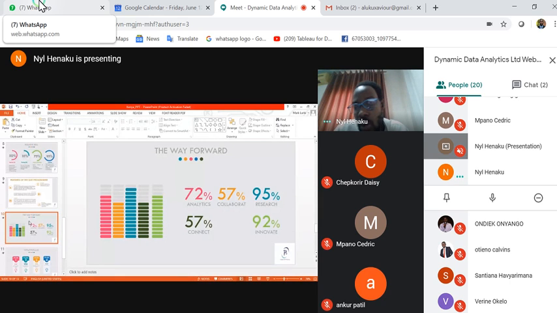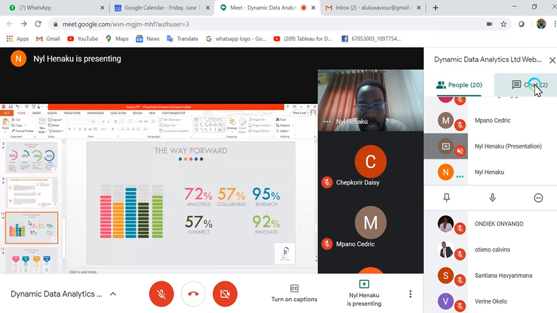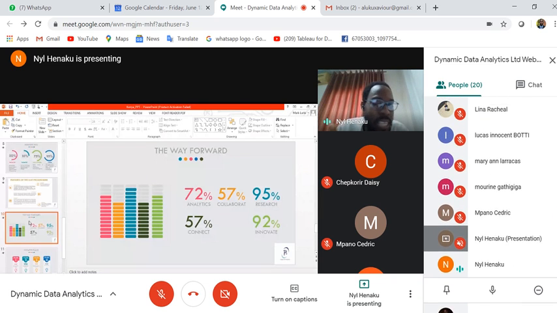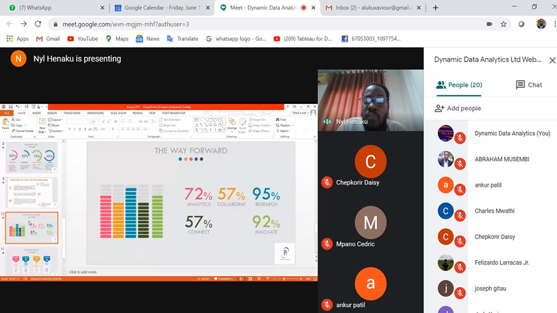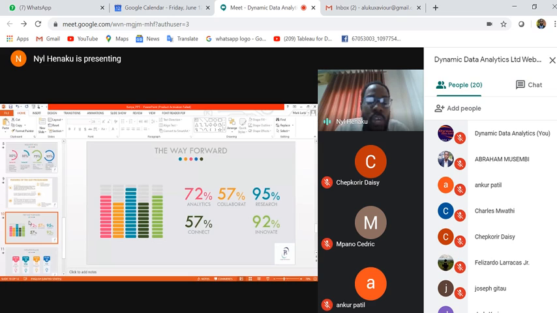Connecting to the right people is very important. People who are into data analytics. People who are doing stuff that you want to go into. A typical way to connect is to get connected to Dynamics. I know they are doing a lot in terms of the webinars, in terms of the training for you guys in Kenya. Get connected to people, get connected to companies. It is very important. Then you also want to innovate.